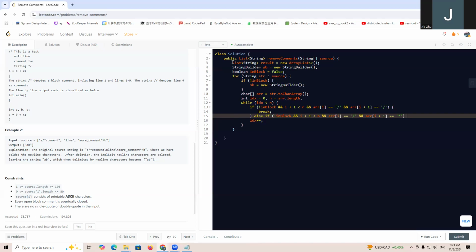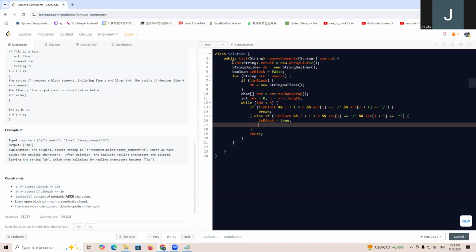So that means we're going to enter a block comment, and we're going to set inBlock equals true, and we're going to move our index to be the star, right?